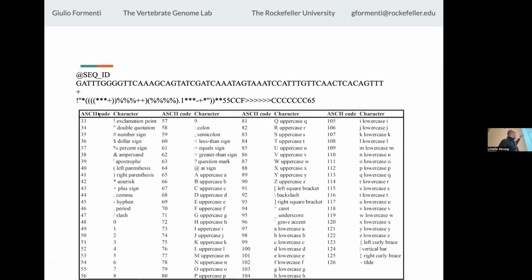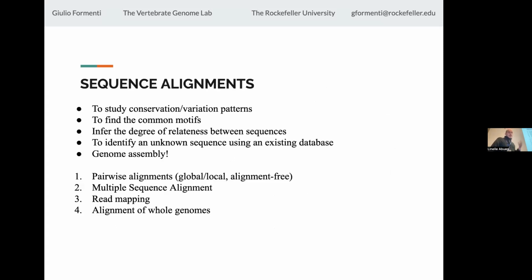It's based on this ASCII code, where the logic is that you need to be able to assign a number that corresponds to the Phred score, the quality score that I mentioned before, to each base. So it's a numerical evaluation, but because numbers are usually more than one digit, that's a problem because you want to have the same number of characters in the sequence as in the quality. So you use the ASCII codes to assign to each character a number, and then you get the original sequence quality.